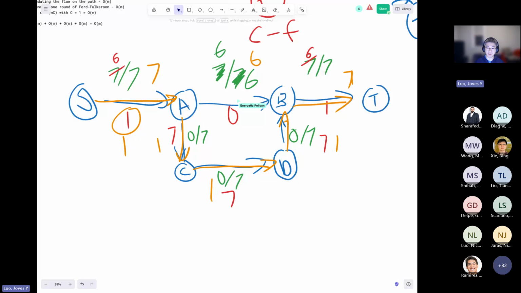Oh, in that case, I could just update all the capacities and run one round of Ford-Fulkerson. You can either run one round of Ford-Fulkerson by updating that capacity and taking capacity minus flow, but we don't want to go back and forth. So we only update this capacity and send it to Ford-Fulkerson. Or the other thing that you can do is build a residual graph, update one of the edges, run BFS. Is there a path? If yes, then augment the entire path with 1, and that's your new flow. I could have done it that way for this problem as well. I just like the idea of running Ford-Fulkerson one more round and tricking it to do one single round.